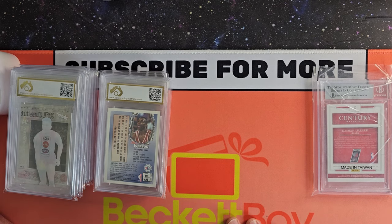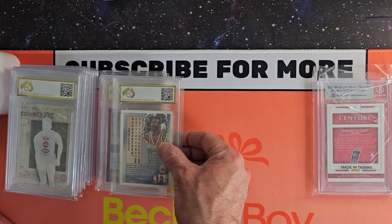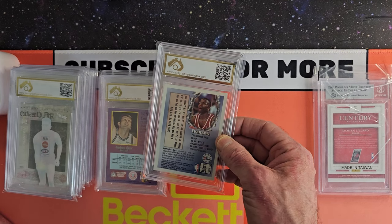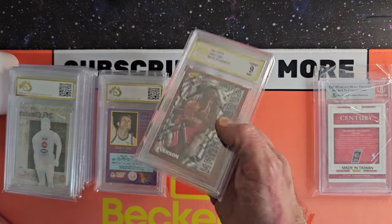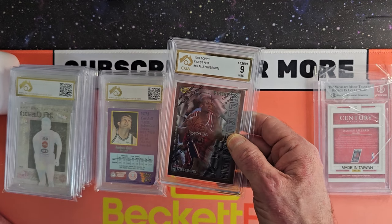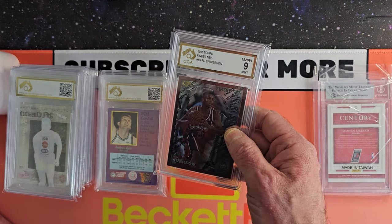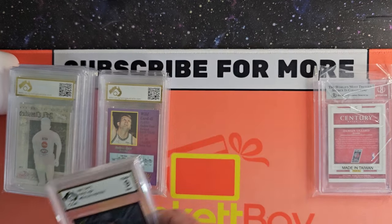Keeping you BGS sub guys hanging a little bit longer because six months wasn't long enough. What have we got here? This is an Allen Iverson rookie card — Topps Finest refractor with the coating on. Topps Finest at nine — that's not a bad start. You can see the centering's off just a little bit on that one, but those Topps Finest cards with the borders can be a little tricky to get decent grades in. Pretty happy with that.